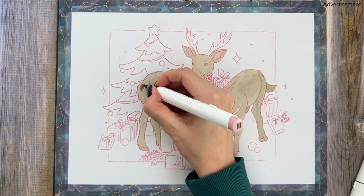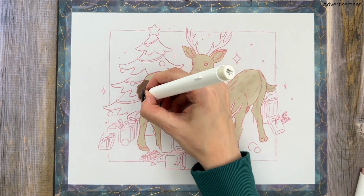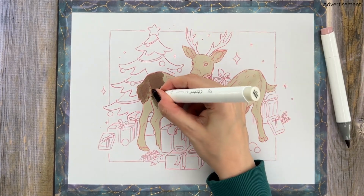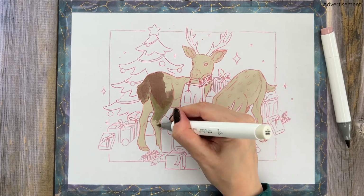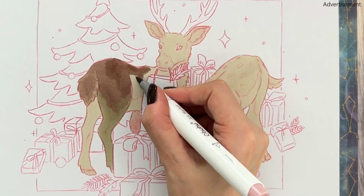For the coloring, I'm trying to use as many of the colors I didn't have before as I can. The 168 set contains the colors of the 120 set, plus the 48 newer pastel colors I'm super excited for.